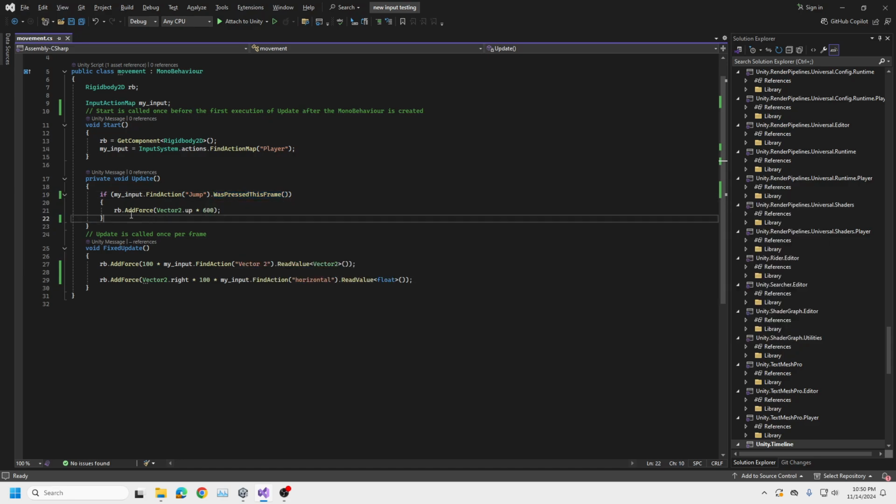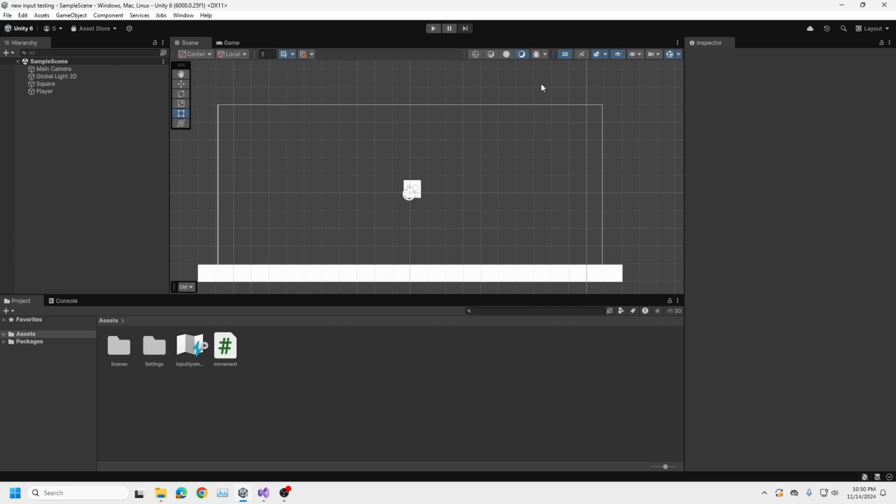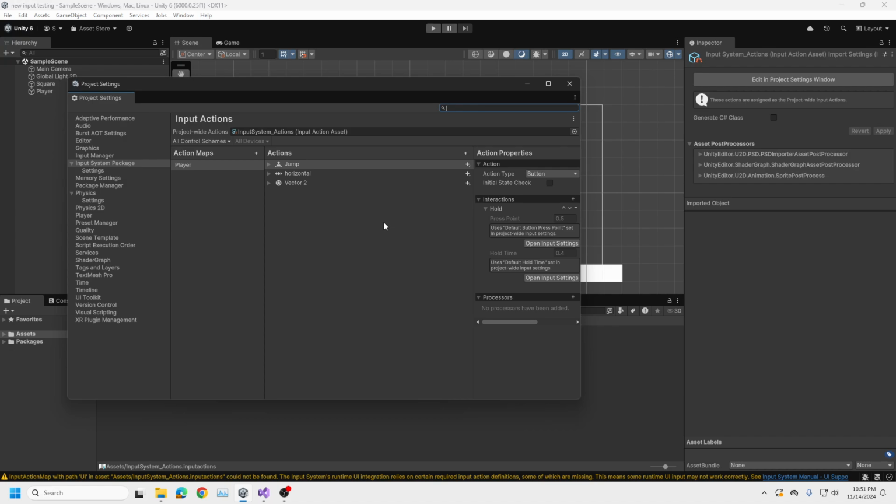So if you put the input checks inside the physics fixed update, they kind of miss, I guess. I don't quite know exactly, but basically if you put this in here, it does not work. At least it's never worked for me. And that's pretty much it.